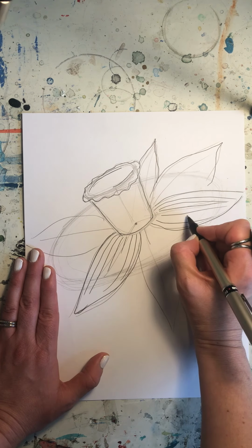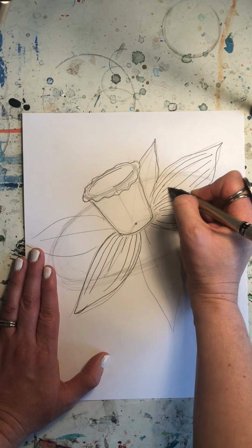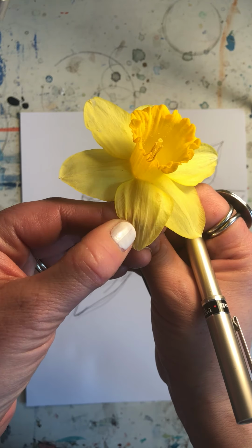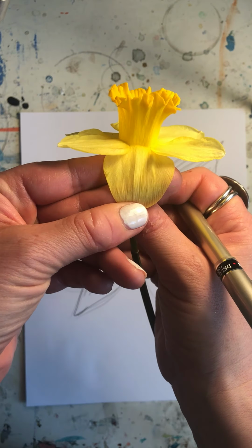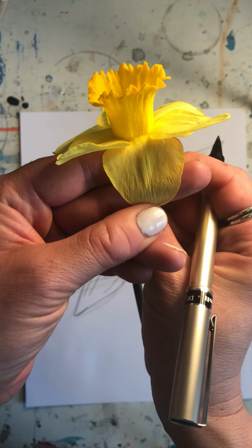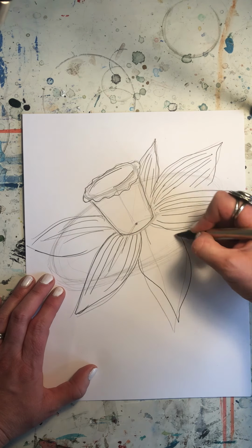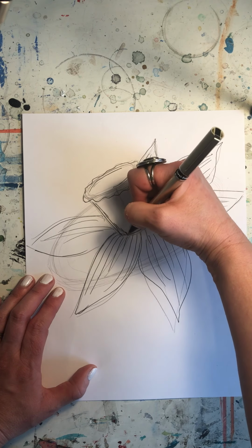You can see right now I'm adding something that I didn't originally draw. These are just the parallel veins in the daffodil. So I'll show you a little closer. Daffodils are monocots and they have veins that run parallel to each other. I don't know if you can see that or not. Just trust me. You don't have to go crazy with the lines, but you can just give the impression that, okay, this is a monocot.